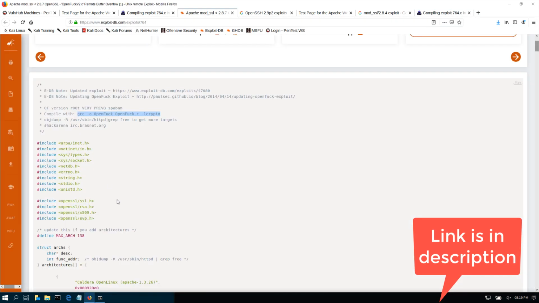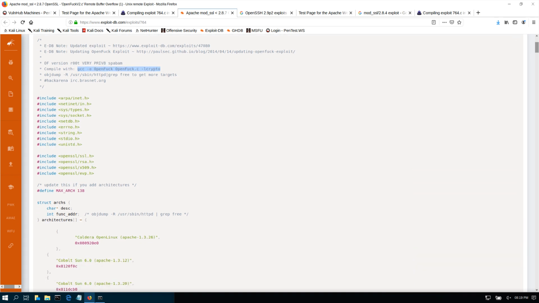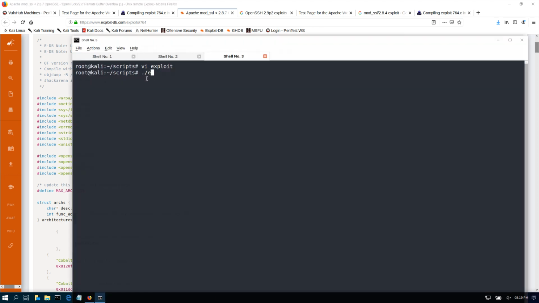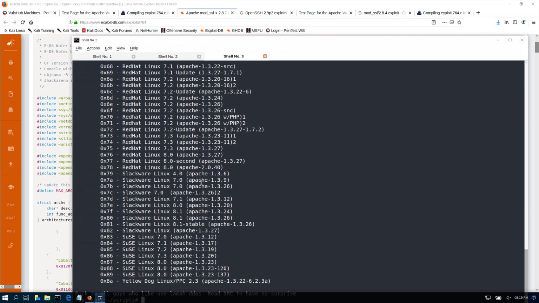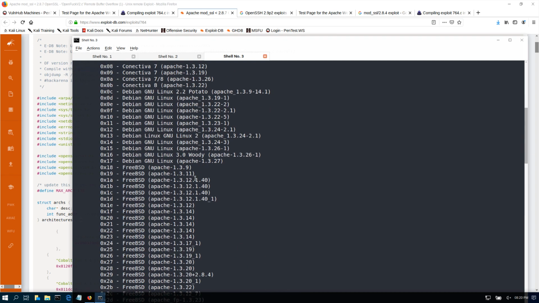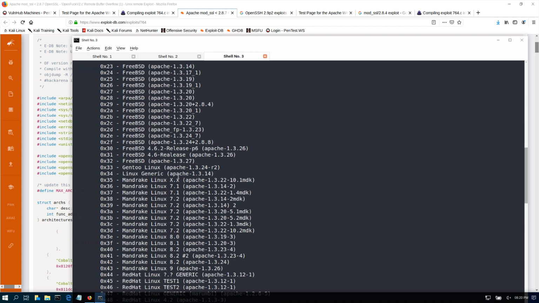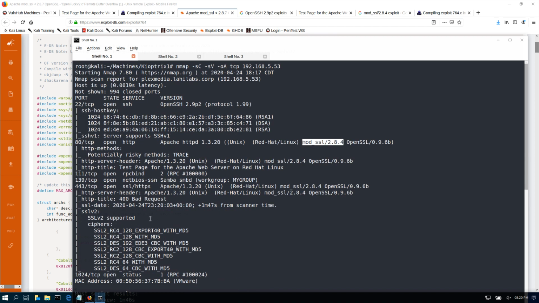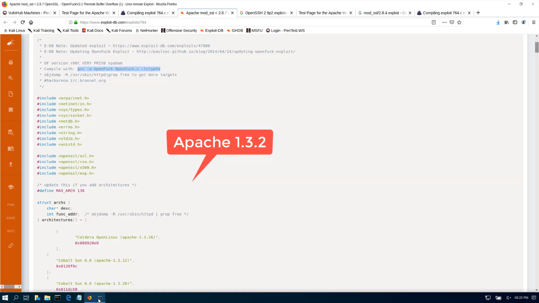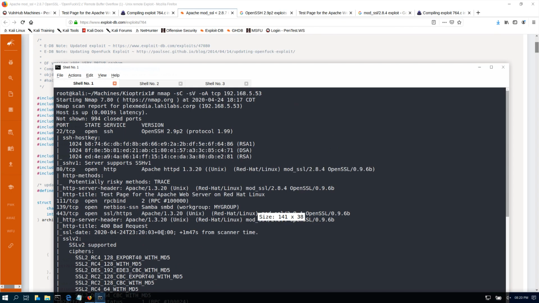When you're done, let's go back to our exploit here and see how we can run it, because that's very important, right? First, if you've never run an exploit before, let's just do that. If you do that, it's showing us all kinds of versions of Linux and Apache. We need to find out what ours is. And in this case, Linux 2.4 and 2.6, Apache 1.3. So let's go back here and see which one it is for us.